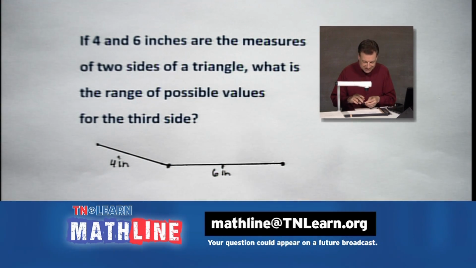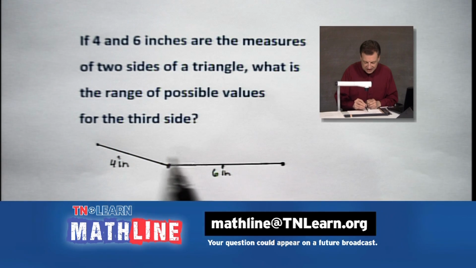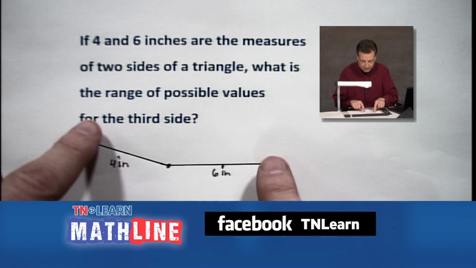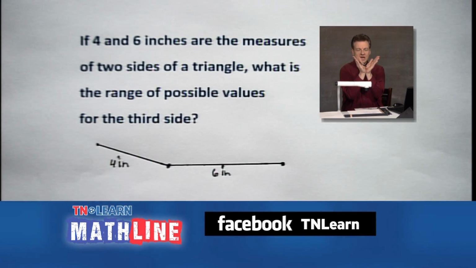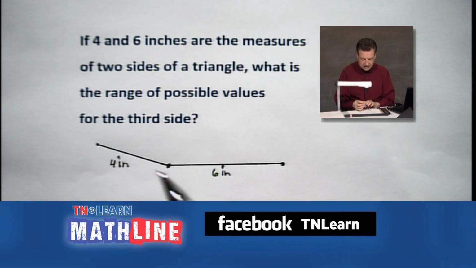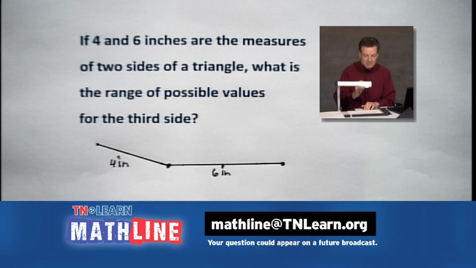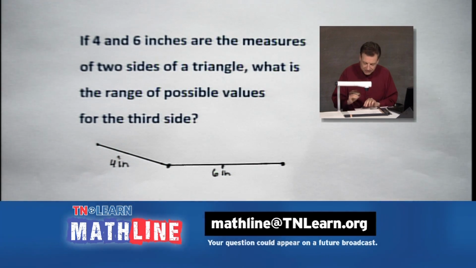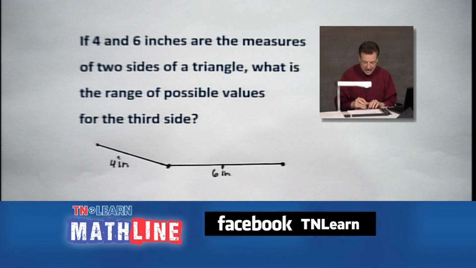But you can see what's going on here, that this is definitely going to be longer than 4 and longer than 6. But if we start pulling this up like a hinge, pushing up, up, up, guess what's going to happen? These 4 and 6 inch pieces are going to stay the same, but this distance is going to start getting smaller. So this is what I mean. There are a lot of ways that we can figure out an answer here that will work. Now, what would happen if I were to keep opening? I'm going to pretend my hands are the edges of the triangle. If I keep opening and opening and opening, I wish I could go any further, it could eventually become a straight line. And folks, when it becomes a straight line, I can't have a triangle anymore.